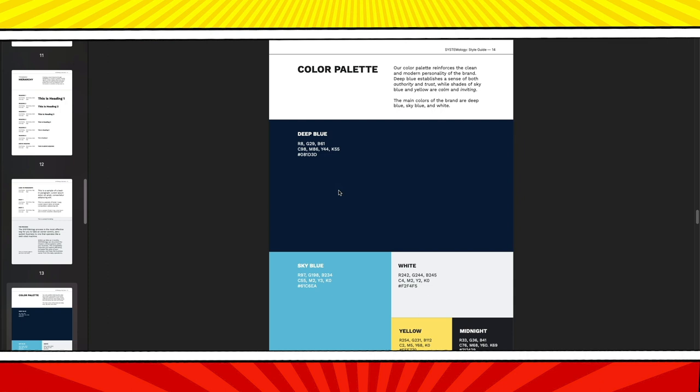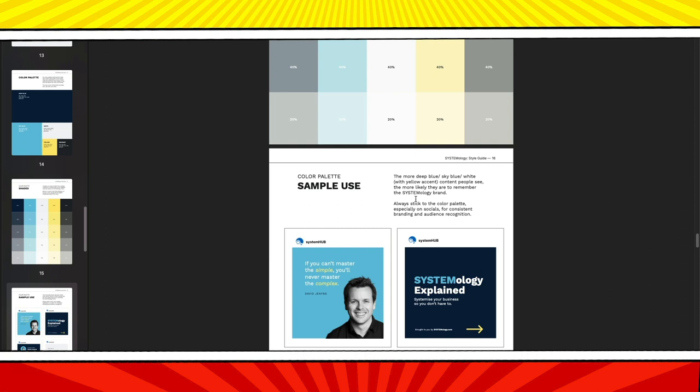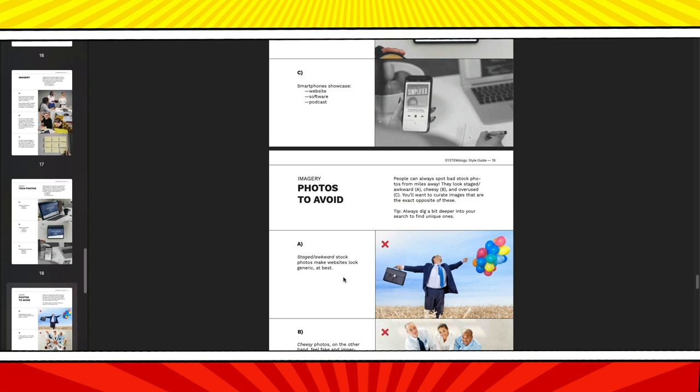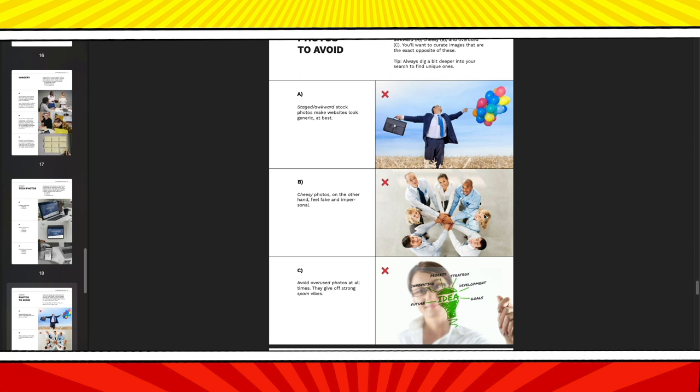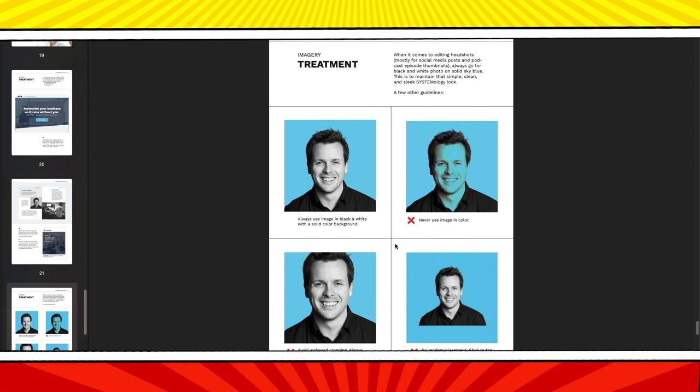They use these exact colors and all the posts look really clean and nice. They also have specific rules about where people can be, what images can look like, and the types of photos they like versus the ones they think look cheesy. A new employee might not know what a seasoned employee thinks of as cheesy, so these examples really help. The final section covers rules about black and blue color overlays — it's interesting that the man in their images is always to be in black and white. There are more sections about page layouts and column widths, but I haven't needed to make my style guide this deep yet.